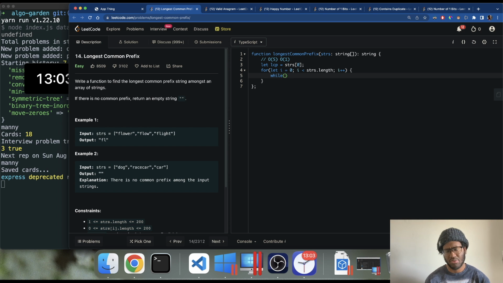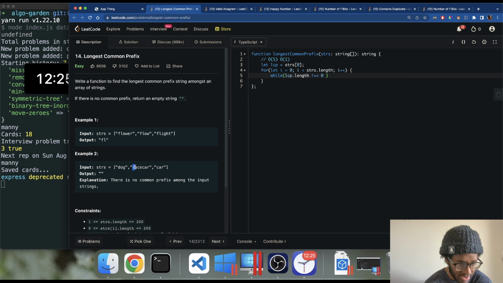So we do a while loop while we don't have the longest common prefix, so the only way we can know that is if LCP isn't empty. Because if we have something like dog, racecar, and car, once we get to dog and racecar, they share no longest common prefix. So actually this makes more sense when I explain what we'll do: if we have dog and racecar, we'll compare dog to racecar, and we'll remove a character from LCP, which is currently dog, and then we'll check it against racecar again. Do we share a longest common prefix?